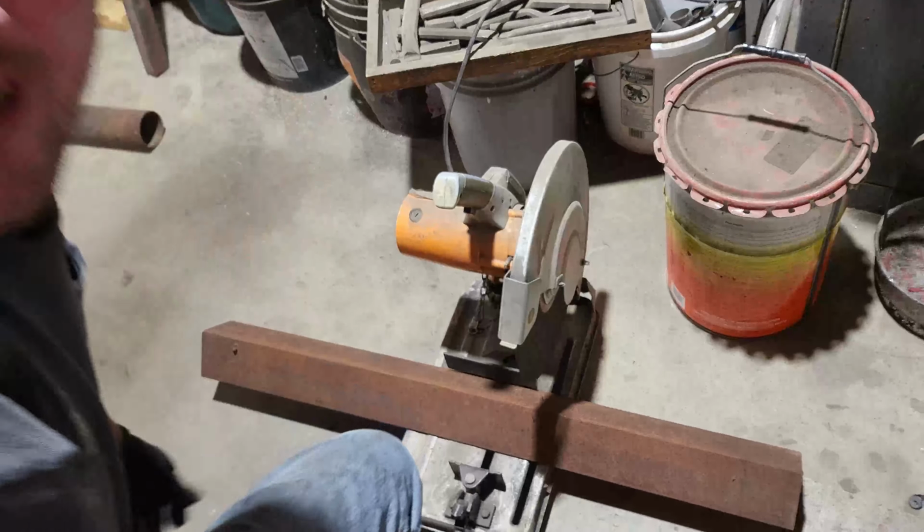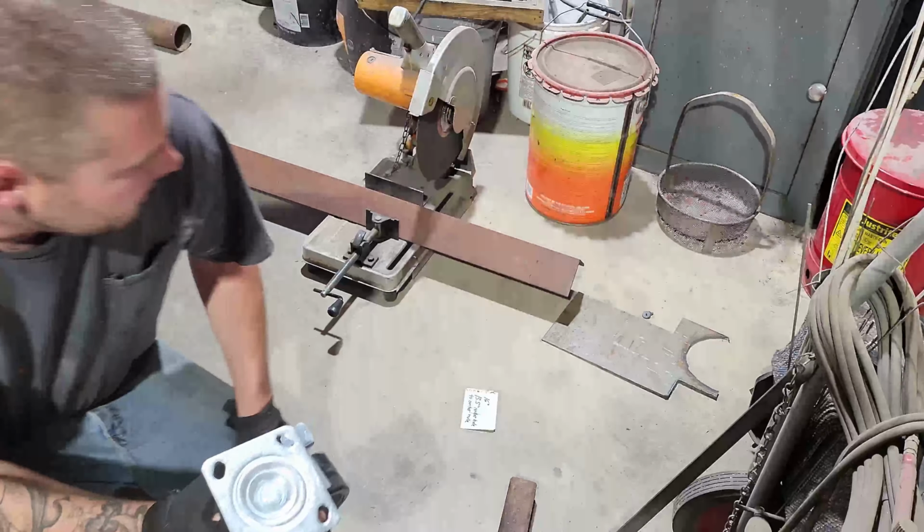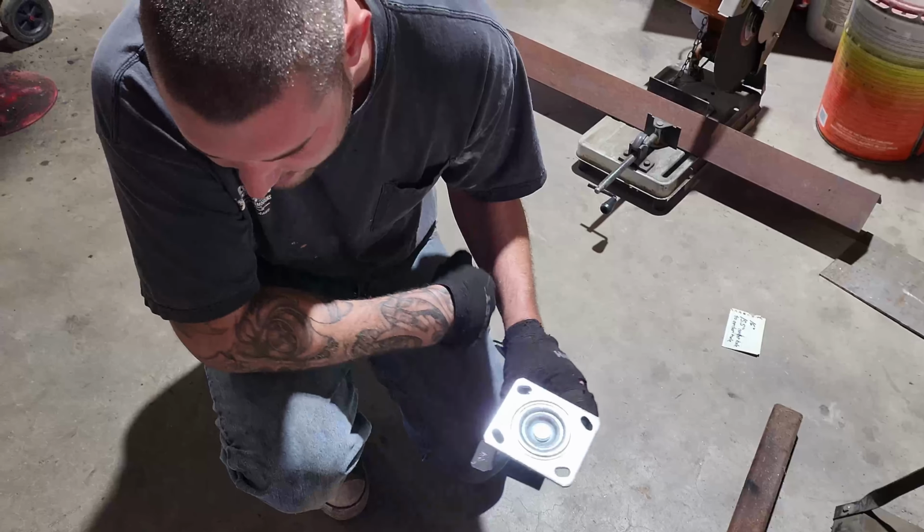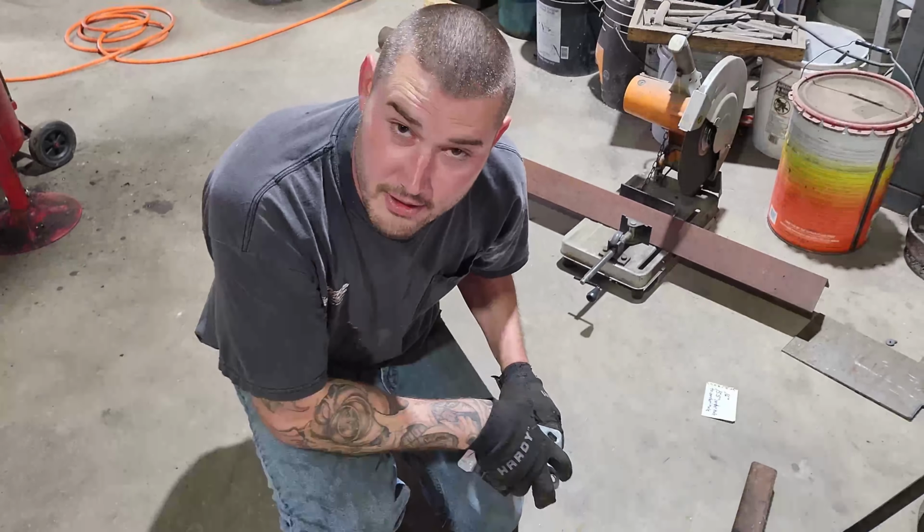So yeah, we'll have to weld those to this, and then I'll have to cut a little plate out, this piece right here. And then we'll drill some holes in it, mount that to it, put the casters on, and be able to get her off the trailer maybe today.